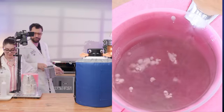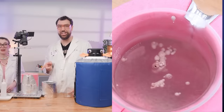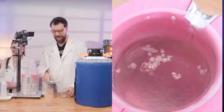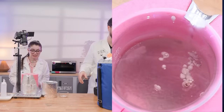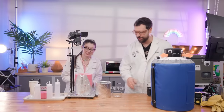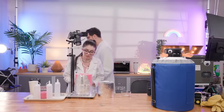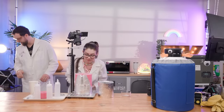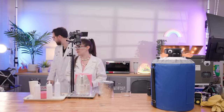Let's go ahead and extract them. Oh yeah, there's some big globs. Look at that big glob. How embarrassing. Big globs. Okay, so we'll go ahead and filter them out, extract them, and then we'll show you what we got. They look like mutants. They really just glob together, huh?